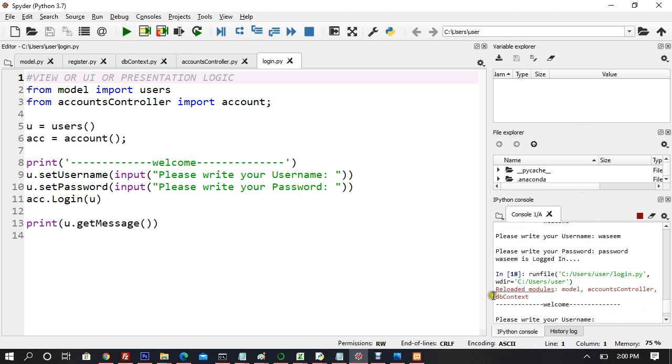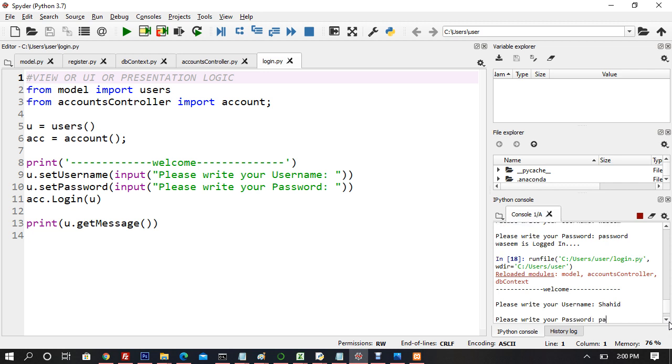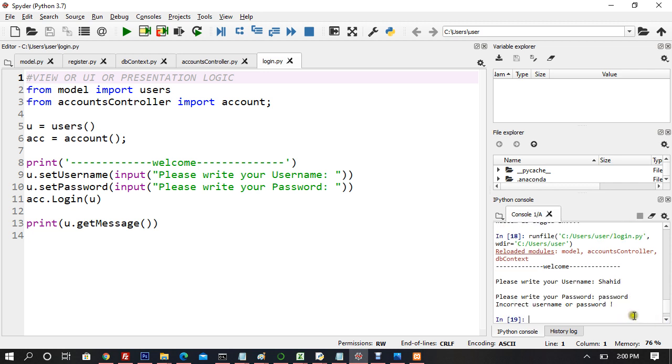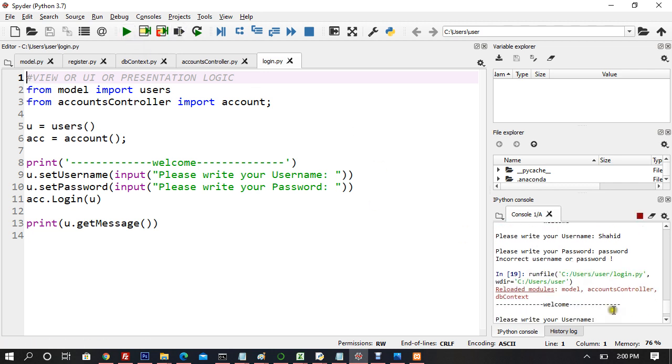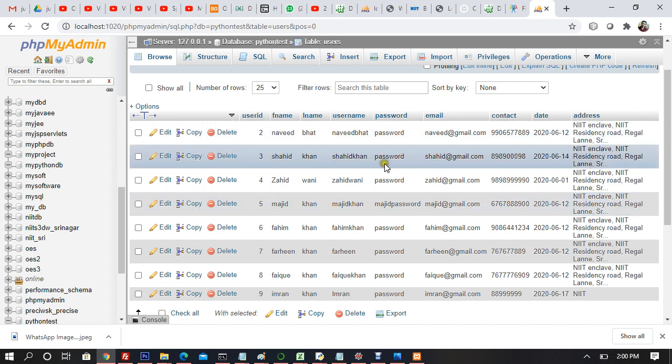We also registered Shahid, so I'll say Shahid, and password is password. Incorrect username and password. So now maybe Shahid Khan and password. Okay, username is Shahid Khan. You can clearly see here.